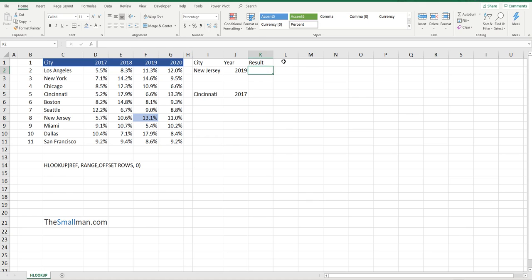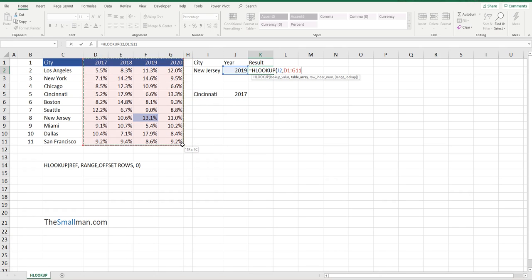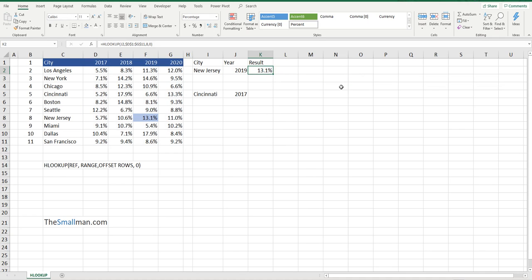Let's give that a go. Put your cursor in cell K2. We'll type equals HLOOKUP, tab, finish the formula. What are we looking for? Well, we're looking for 2019, so J2. Where does that value live? Well, that lives in this range. Be sure to include the headers and press F4 to lock it in, just in case we want to use it again. Comma. How many rows do we offset by? So we go down, find New Jersey, 8. Okay, so it's 8, comma, 0. Yeah? That should finish our formula. We're looking for 13.1. We press enter, hashtag kaboom. There it is.